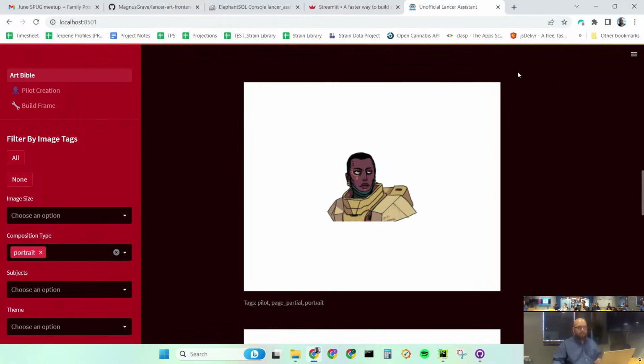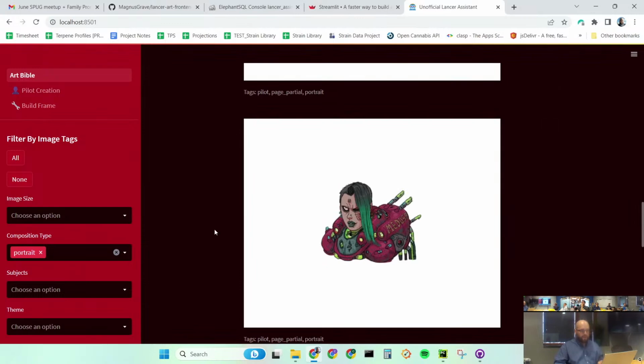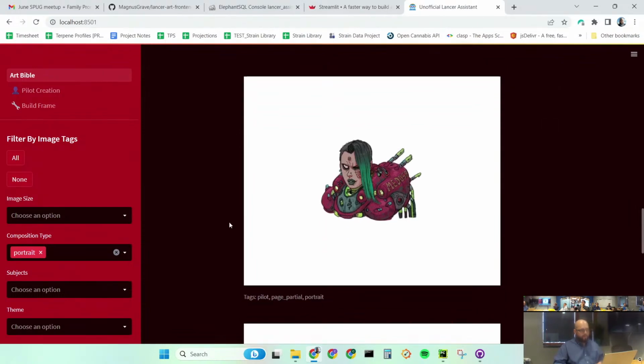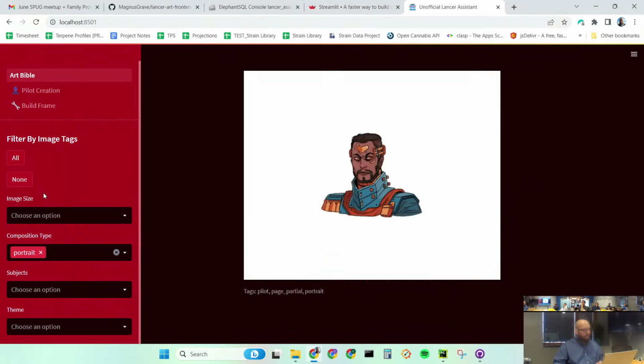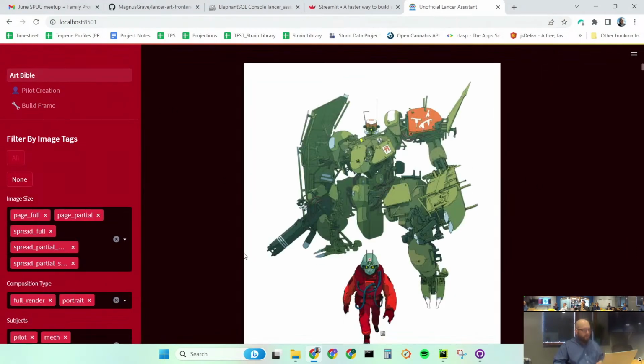And they actually have another app that the actual company who developed Lancer has made. It's called CompCon, and you can go through and do similar things, create characters, create mechs, missions, etc. But I found their sources of imagery was pretty lacking, so I was like, yeah, we can fill that need. So let's go through and look at the code behind this bar, these buttons, and then these selection groups.